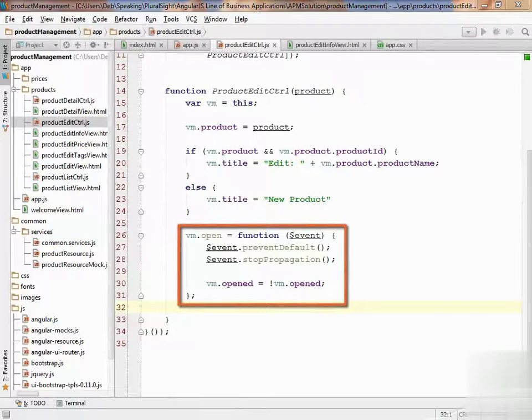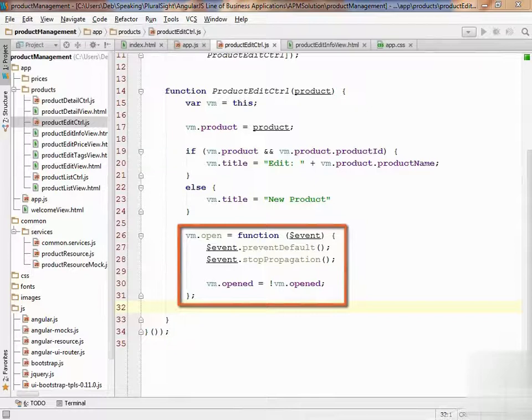Within the function, we first call prevent default on the event to prevent any default action from being triggered. We only want our action that we're defining within this function to be executed. Then we'll call stop propagation on the event to prevent the event from being propagated.